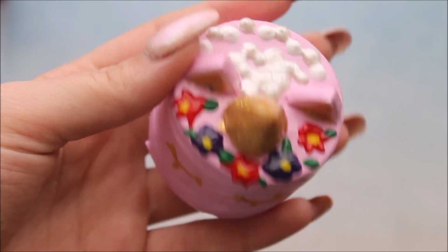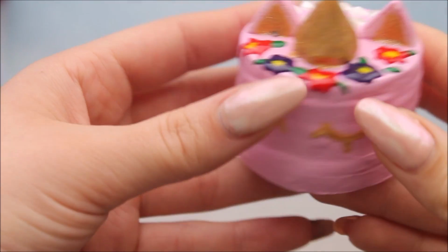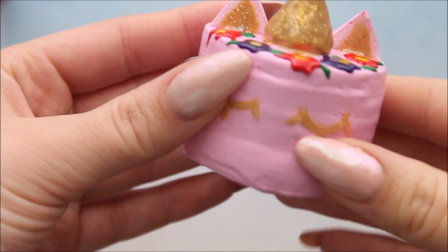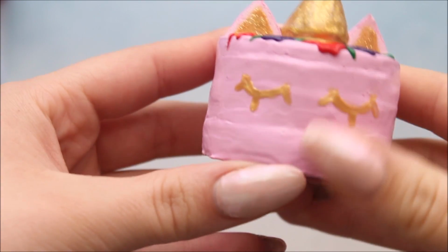So this is how my squishy turned out. I really like it. I wish the flowers would have been a little nicer, but oh well. I think it's still pretty cute. So yeah, let's try if it squishes.